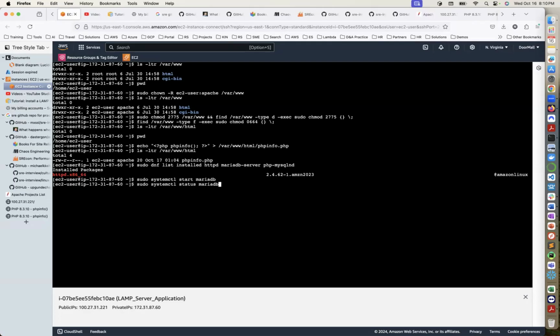You check on database status, you use status mariadb. If you're checking on Oracle database, you use status Oracle DB. But the command is the same. Sudo systemctl status, sudo systemctl start, sudo systemctl stop. It's always the same. Okay? But here we're doing MariaDB.